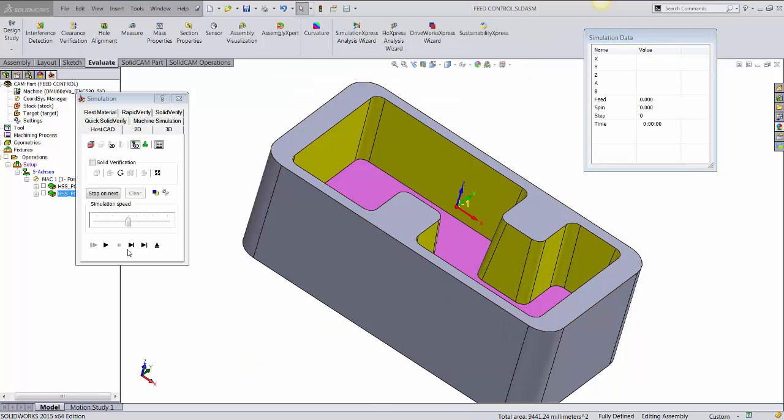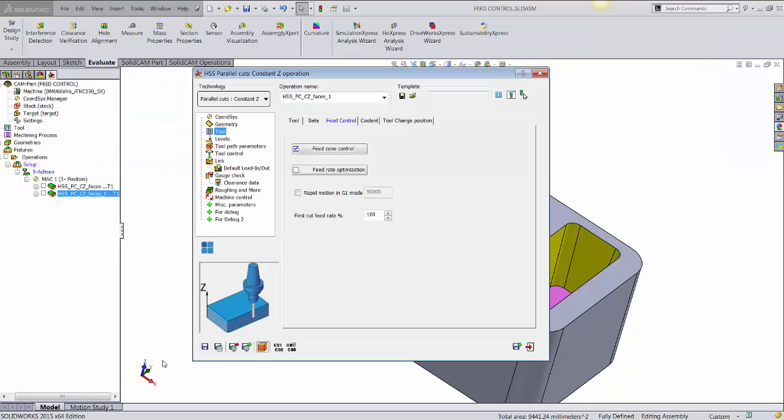Let's run the simulation. You can see that after 1000, the moment it enters into the zone, the feed rate has now dropped to 750. So this will continue. It will keep 750 when inside the zone, increase it to 1000 again, and again drop down to 750. You can see that in all of the zones, the feed rate is now dropping to 750. Now this was method 1.